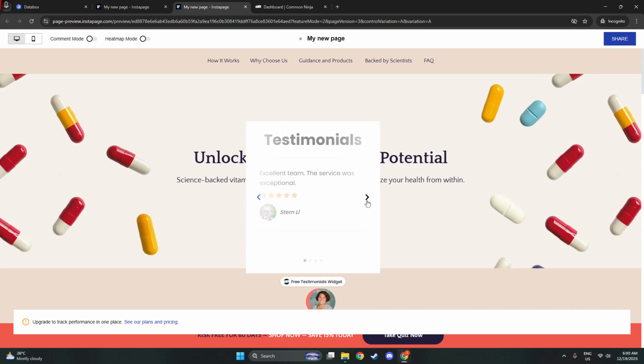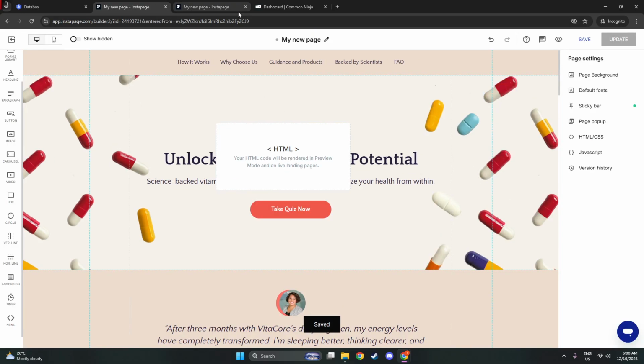Once your code is in, take a moment to scan for typos or missing tags. A quick check now can save you time later. If the content preview looks clipped, you can adjust the size of the HTML box right on the canvas so the full content is visible. When you're satisfied, click Save and Update to save the page with your changes. This ensures your custom HTML is stored with the layout and applied to your live design as intended.